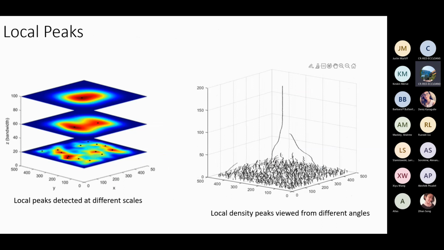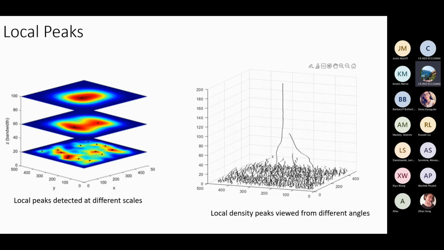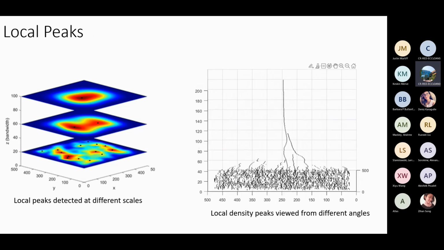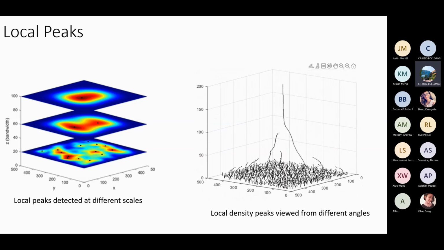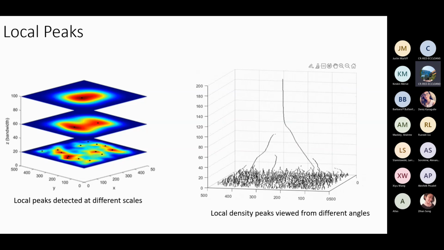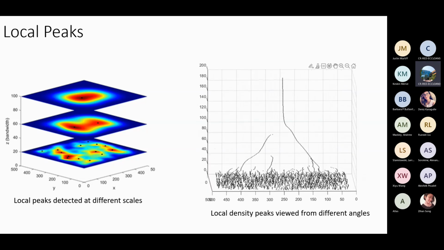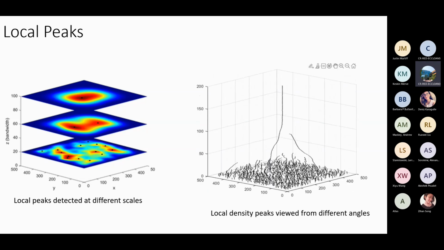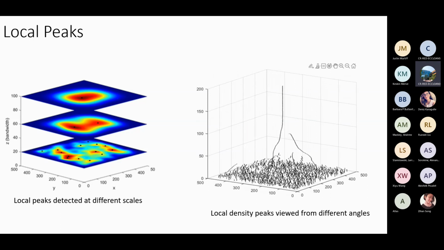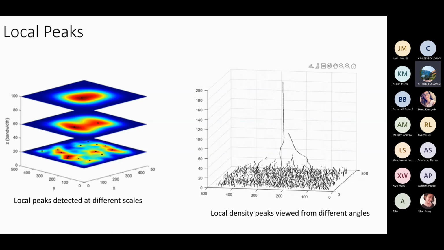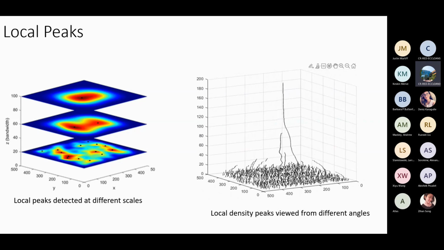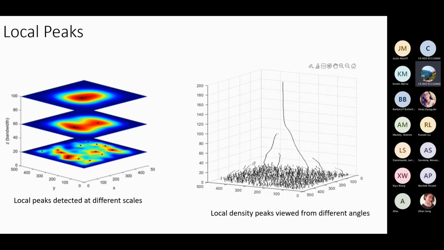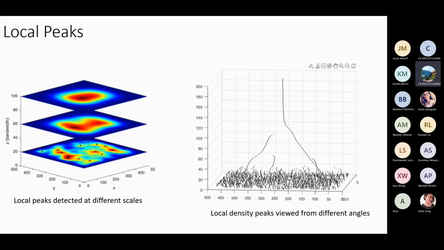The local density peaks represent local maxima, which means locations where the point density is higher than its neighborhood positions. And the local density peak visualization shows how the point patterns emerge from fine spatial resolution and shift their position, dilute, and converge with other clusters when the scale becomes coarser.